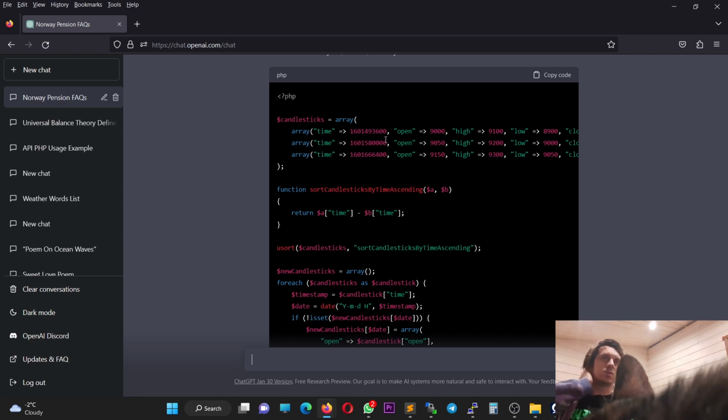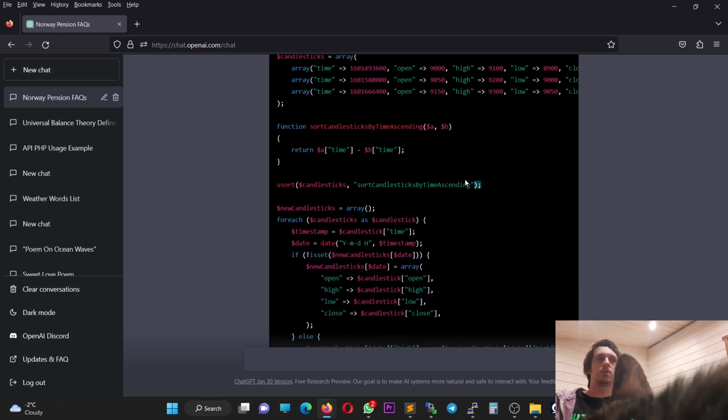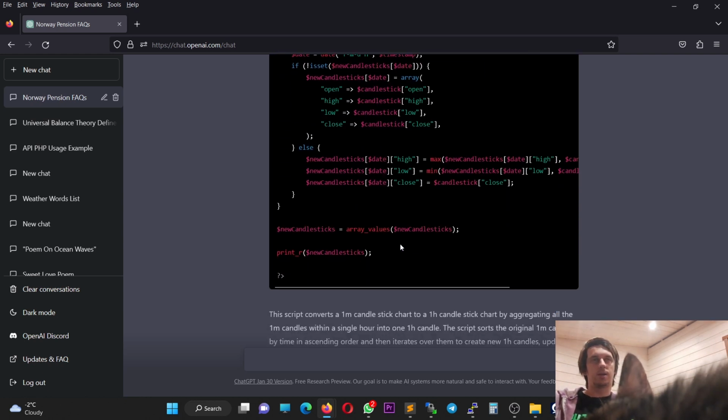So what you could do is take the time out as a key, and open, high, low, close are the values, and you can sort it pretty easily with one command. But he wrote these two lines, which made it a little bit complicated.